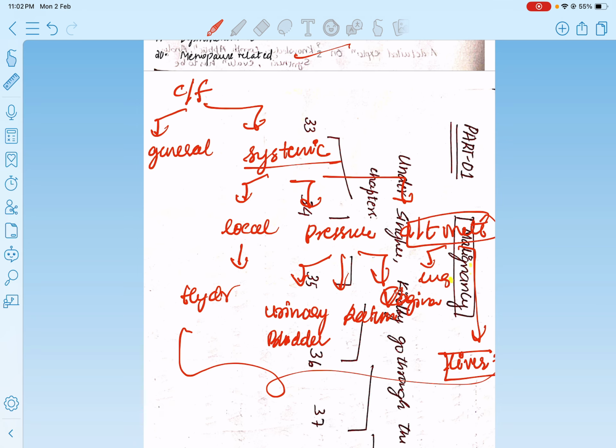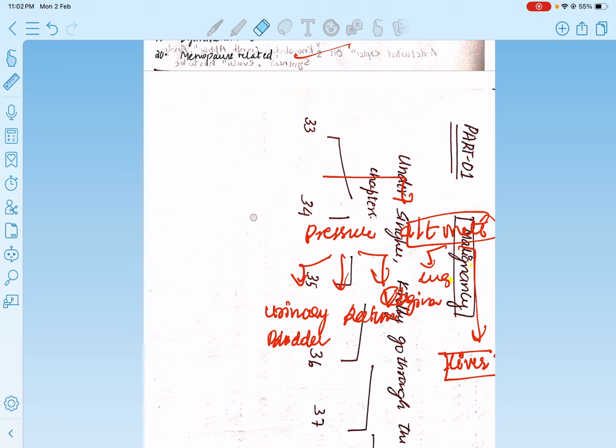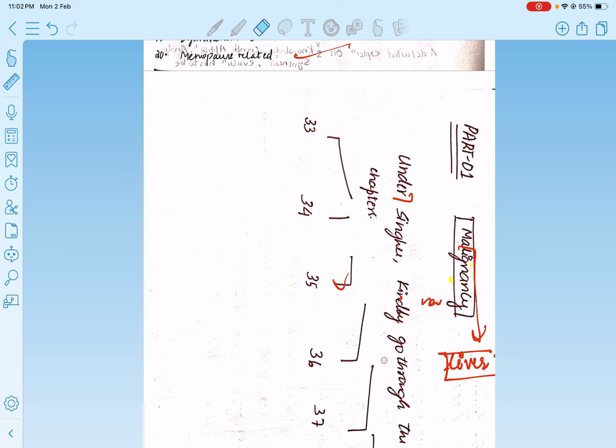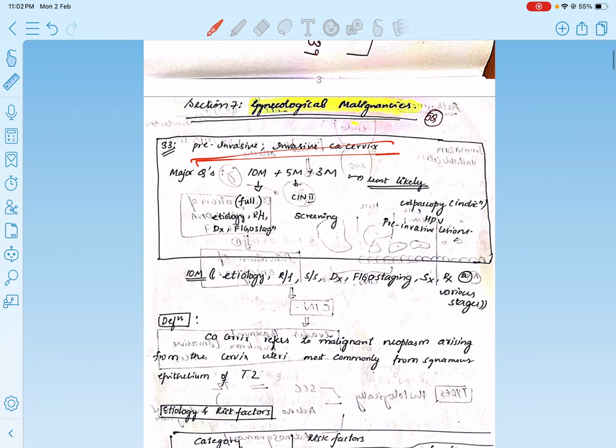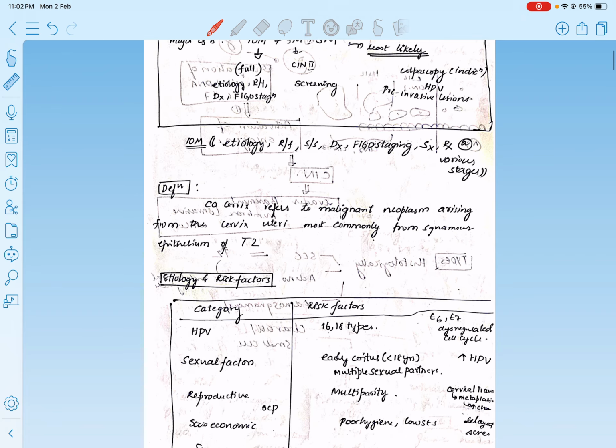Make sure you present it accordingly for everything so that you know what you are going to write. And again, investigations to diagnose the condition and to look for complications. Okay, so that's how, in a general way, I would like you to fit it in. Okay, again coming to this part, etiology and risk factors go in the same way.